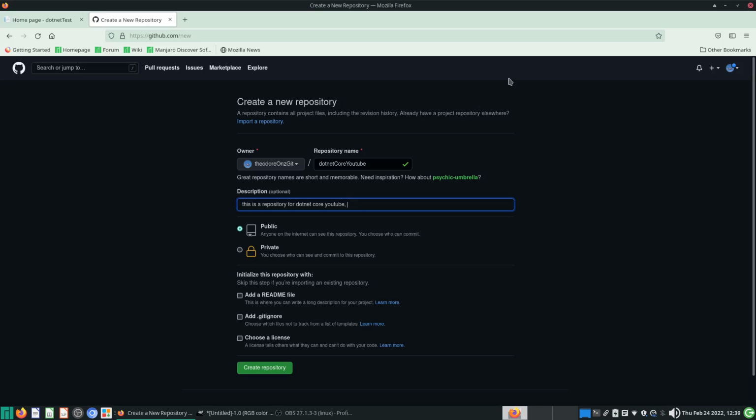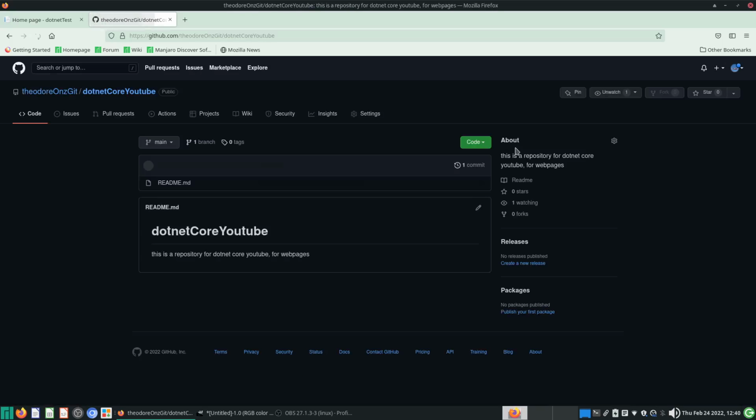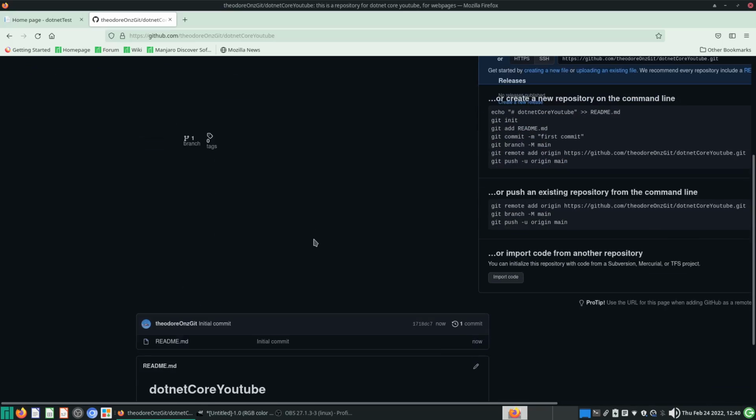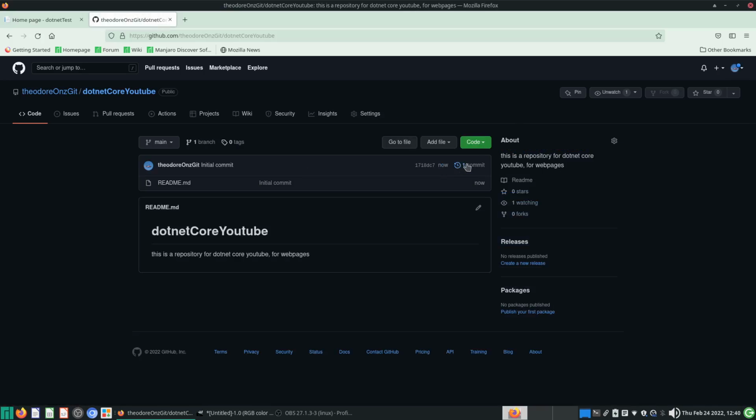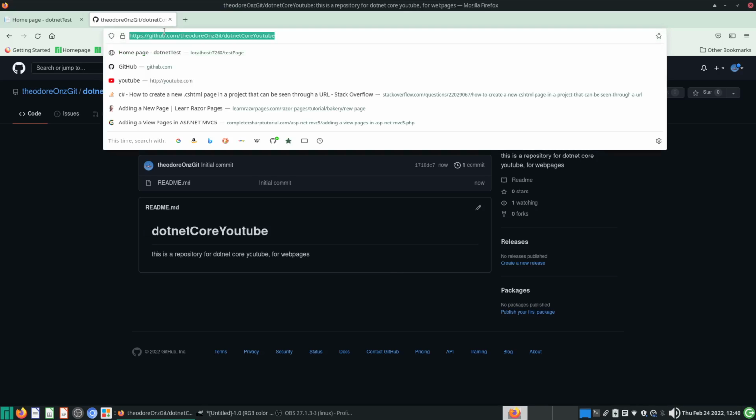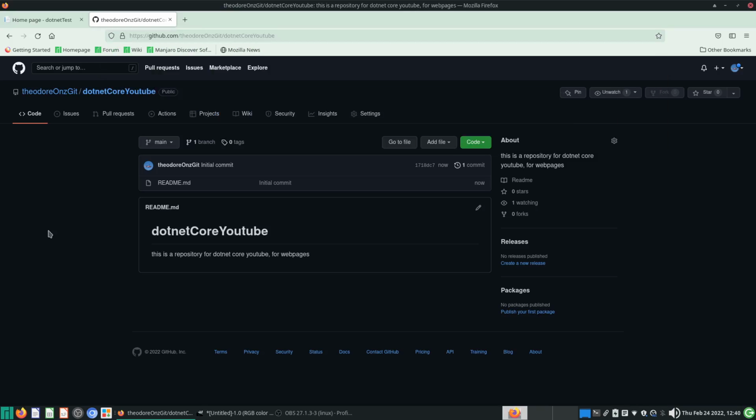It's for web pages, of course. And then you can add a readme file, a .gitignore and a license. Good to have, not necessary, especially when you have a first repository. So just make the repository. Let me reload. Okay, you'll be brought to this page, and this is the GitHub page, which I can use for the YouTube videos, and I can store all the web pages I save onto here, and you guys will be able to access it because I set the privacy settings to public.